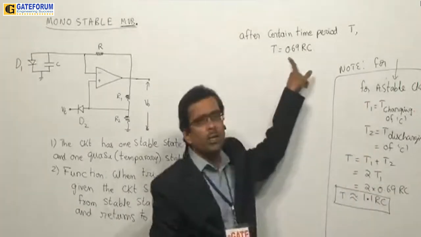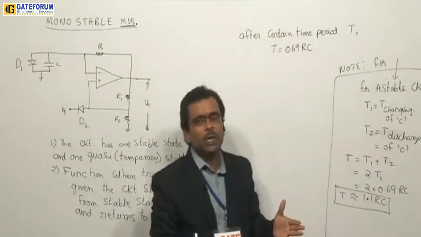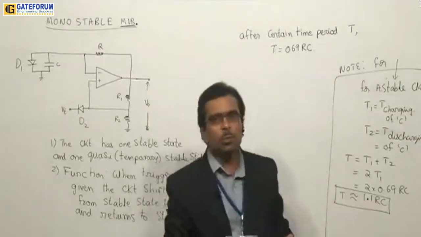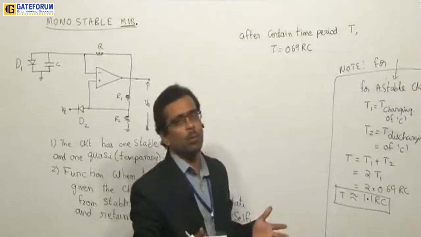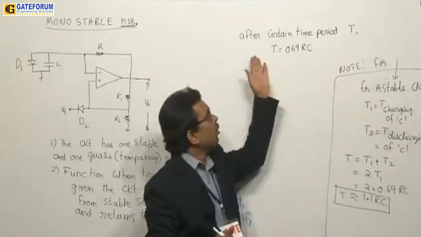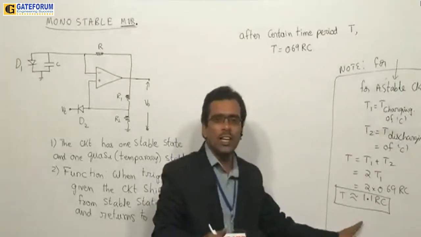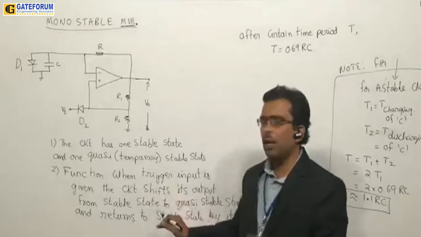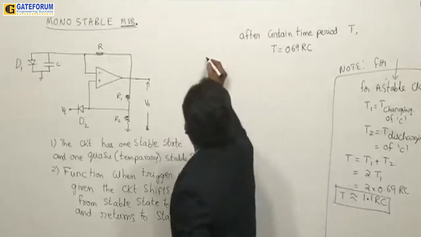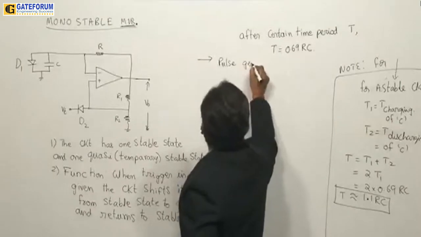For monostable also you are going to get the same value, but you will not have charging, discharging two conditions here. Why? Because for this circuit we try to understand the operation only for one pulse. So this monostable multivibrator is nothing but a pulse generator. Once you press the button, that is once you give the trigger, it will work as a pulse generator. Astable generates a square wave, but a monostable multivibrator will not generate a square wave here. It will generate a pulse. So this circuit is also known as pulse generator.